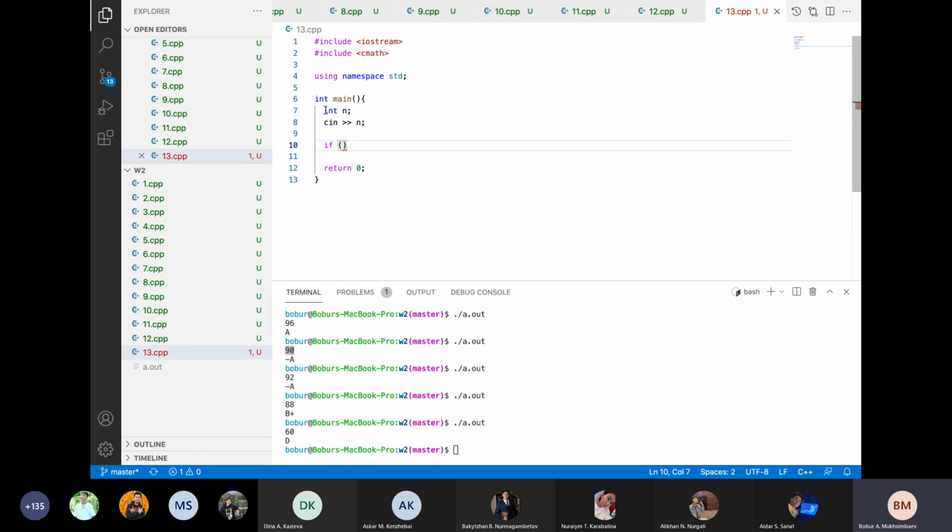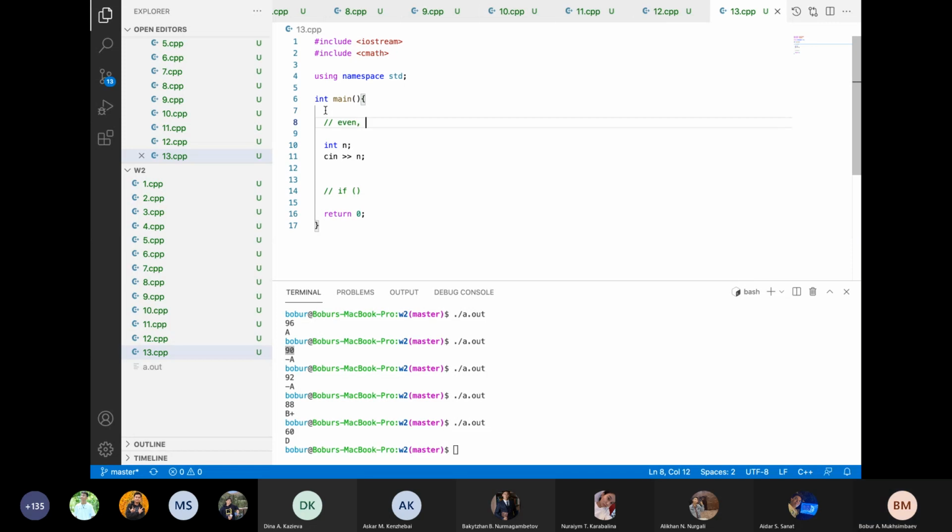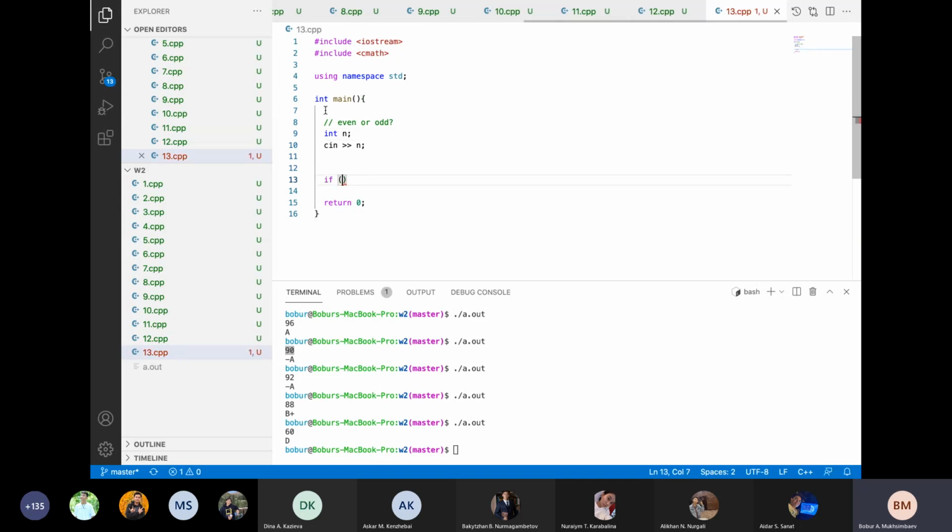Even numbers are the numbers which can be divided by 2 without any remaining part, and odd ones are when we have a remaining part of 1. So the task is you have to print out even or odd. Any ideas how we can solve this problem?